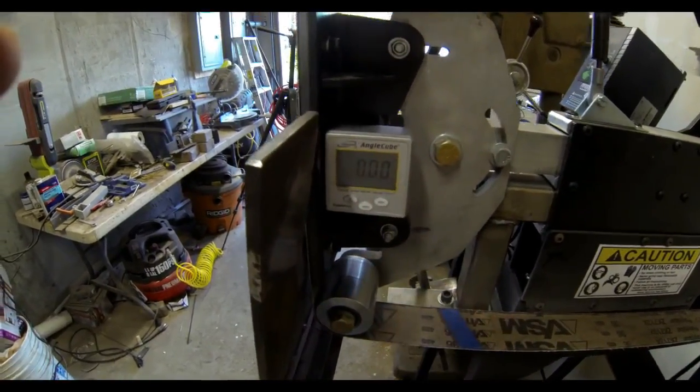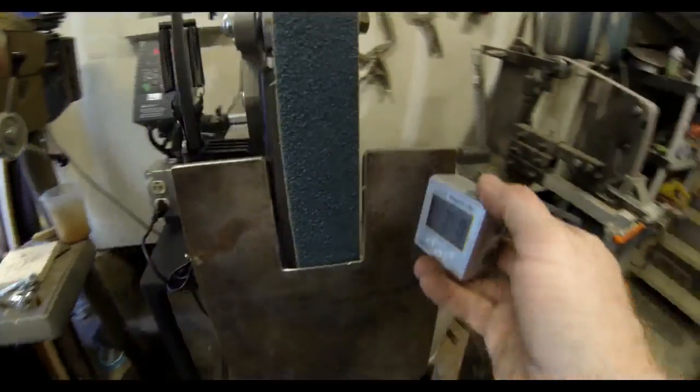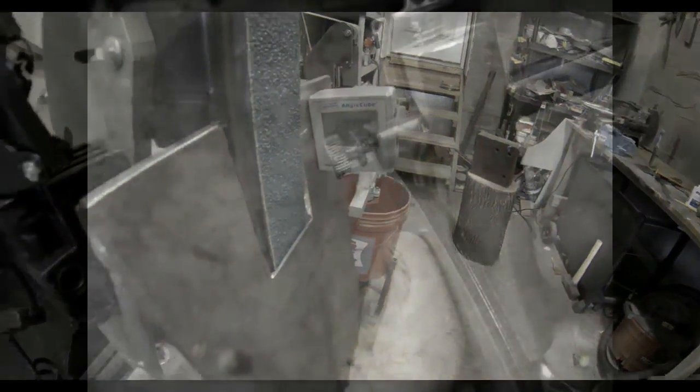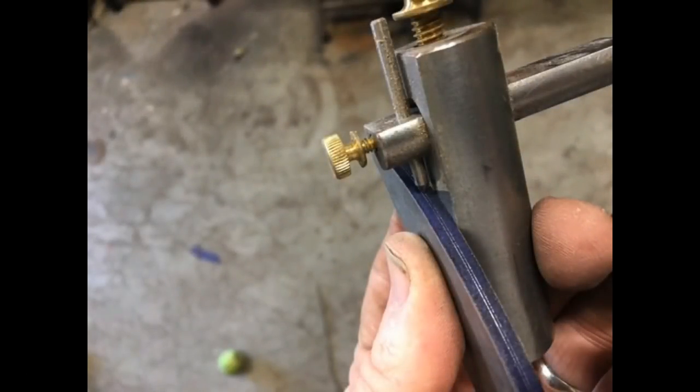What I do is I use a digital angle meter, which I calibrate or zero on the back of the platen, and then I can set the angle on my tilt table. This particular tilt table hinges. You could certainly make them fixed at a set angle.